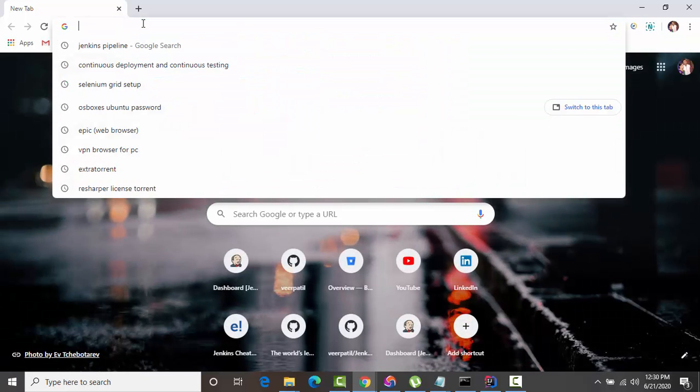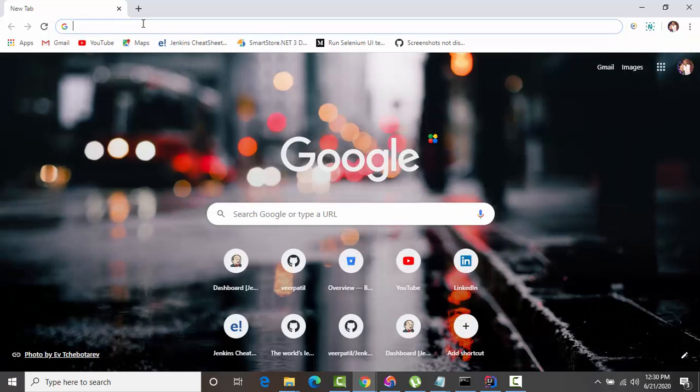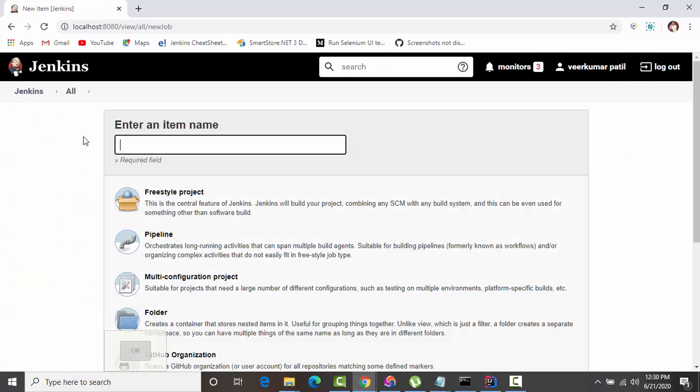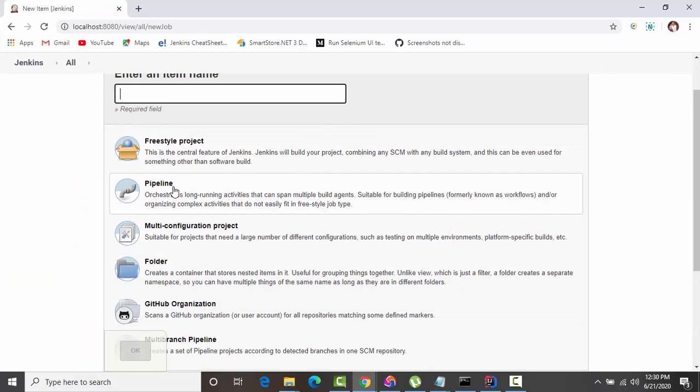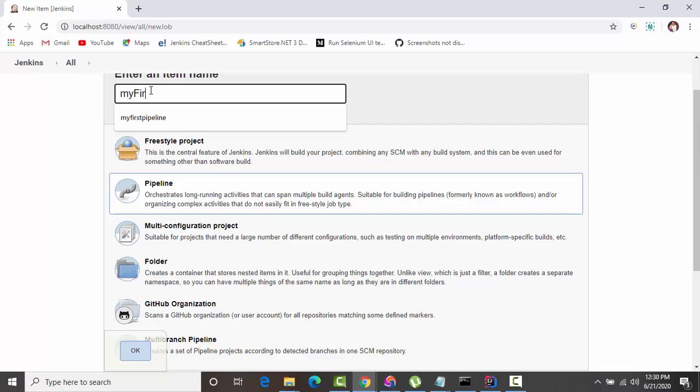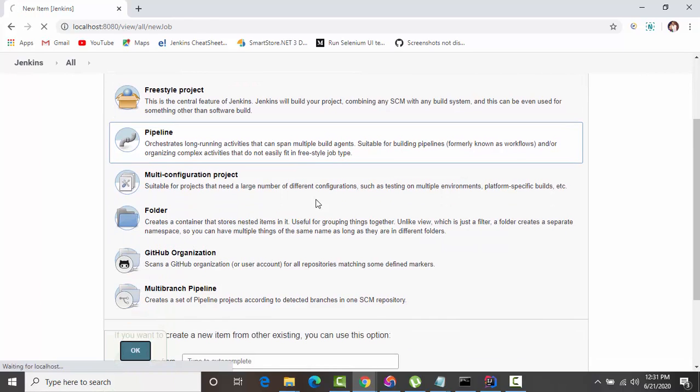First of all, I will log into my Jenkins. Let's click on New Item. Then you have an option for pipeline, so select that and give it a name, my first pipeline job. Click on OK.